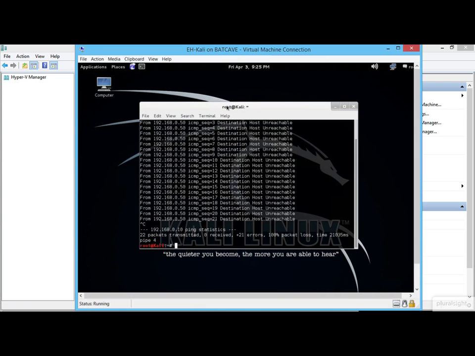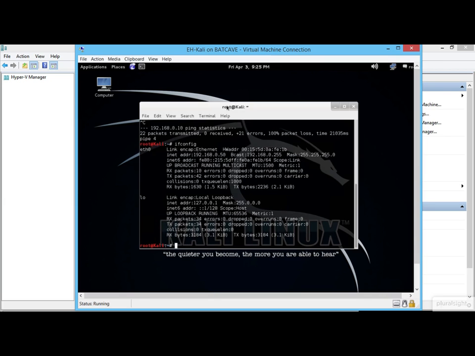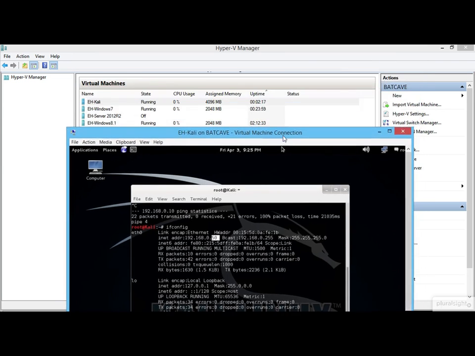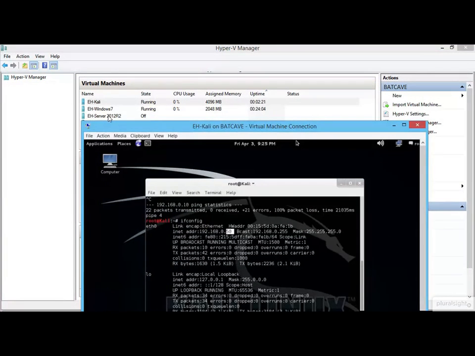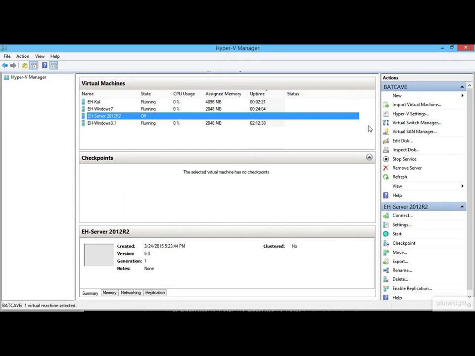I have to put on my Linux hat here, my ifconfig. And let's see, 192.168 broadcast. Why am I... my virtual machines? They are up and running. Yep. Oh, 2012 R2 is not. Oh, I know why 2012 R2 is not. Wow, great point. We're going to take care of that during our housekeeping section. So make sure you do not miss our summary.